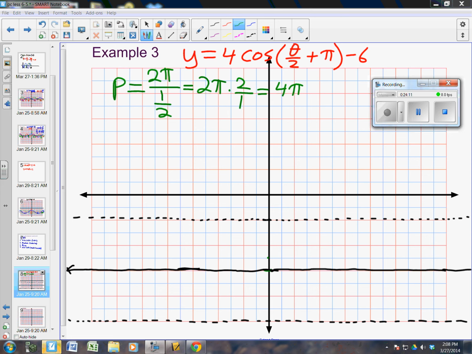Now I'm going to change, right now you guys, we're going to change from what we've been using the scale at. Every mark is going to be pi fourths. So there's pi right there. On your paper, I'd suggest doing the same thing. There's 2 pi right there. There's 3 pi. And there is 4 pi right there. Okay, so mark your graph accordingly.